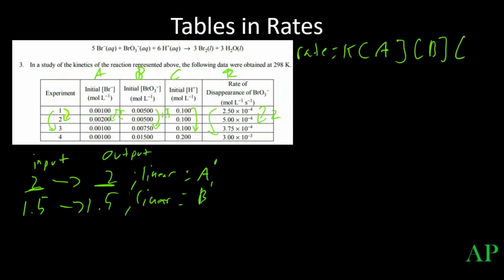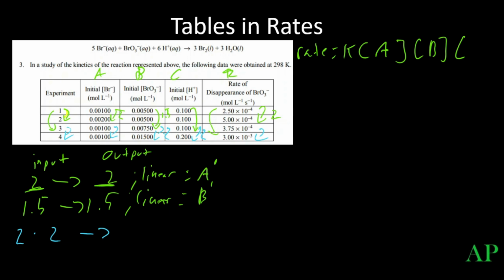But what about the last one? Let's try to pick two experiments. Again, we always want to pick those that change as little as possible. In this case, I'm going to use experiments 3 and 4. Here, there is no change. Here, there is a change of times 2, and here there is also a change of times 2. My output might not be able to tell so easily what happens there. So let's pause and let's take a second. My input, nothing happened here, times 2 and times 2. So I had 2 times 2 to produce some output.